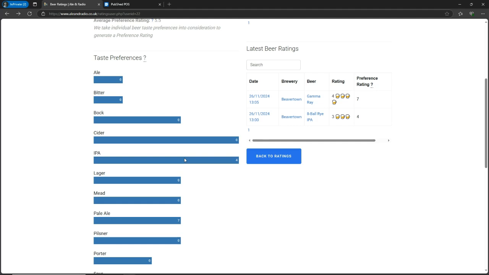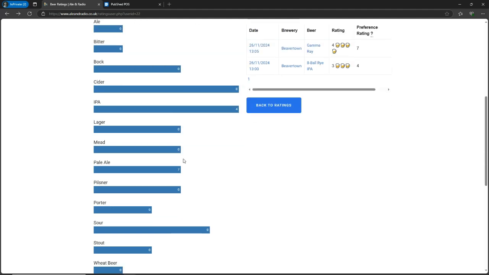So for an IPA, your preference rating is 4, and for your pale ale, your preference rating is 7. This is the average across all your reviews. The plan is to create some more stats where we'll be able to compare your preference rating for an IPA to everybody else's, and show that on some little charts. We've got those plans for the future.